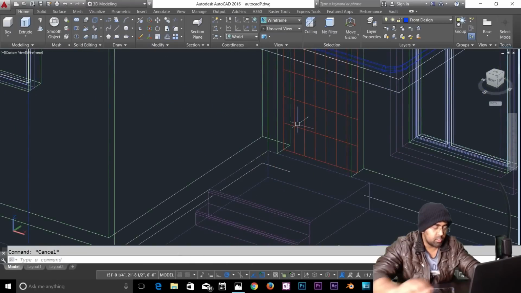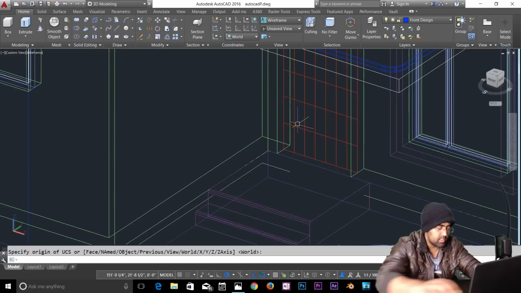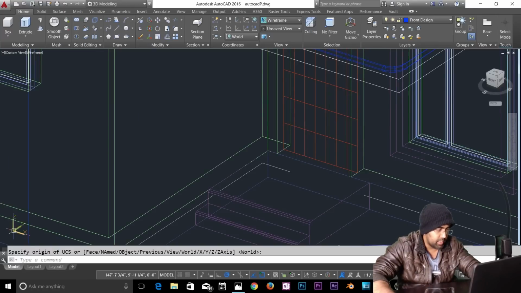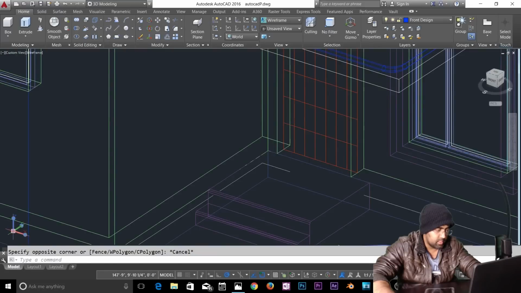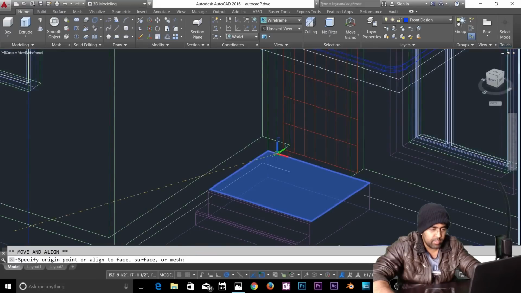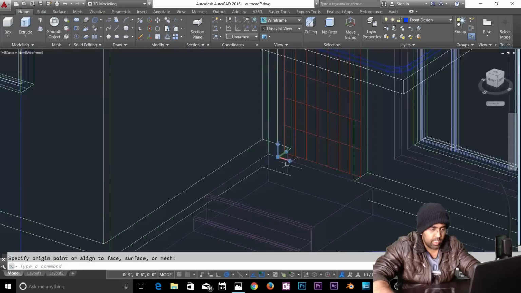I need to change the UCS, guys, so UCS, pick it from here and try dropping it. Oh no. Okay, try dropping it somewhere here. Okay, and then make your x-axis on the top here. Right, y-axis has to go this way, so I could make the rectangle.